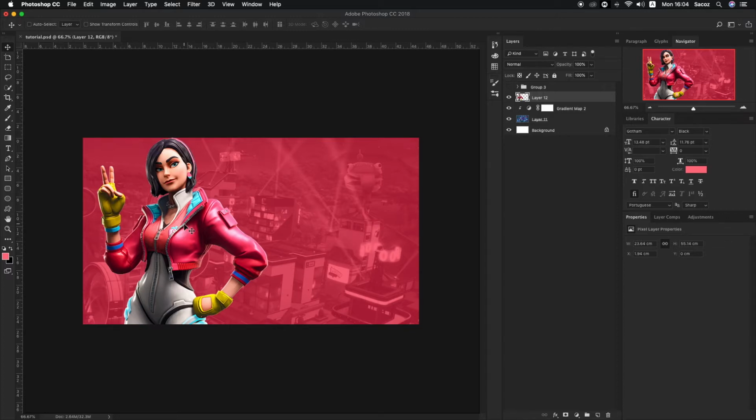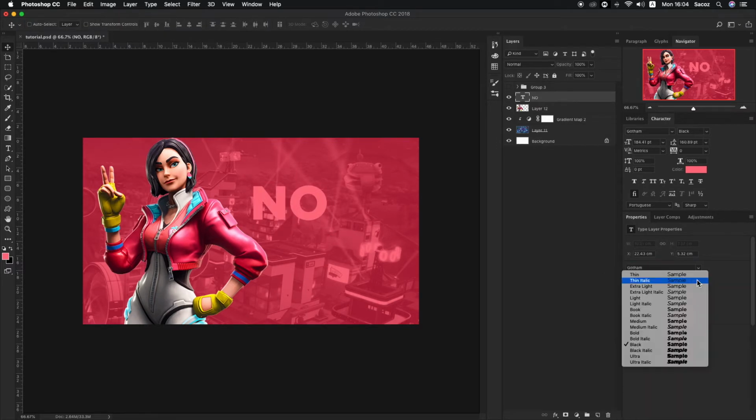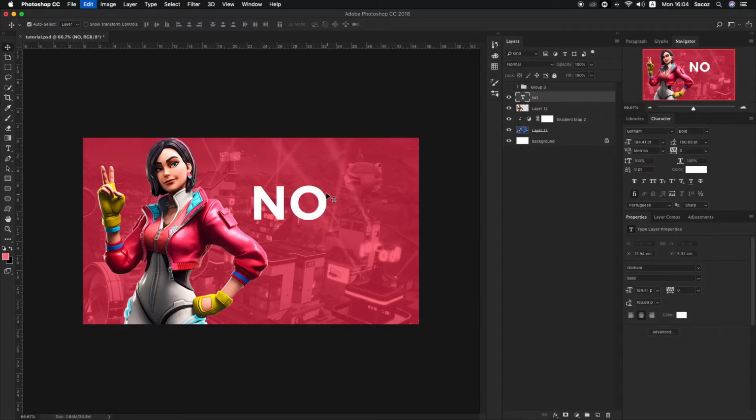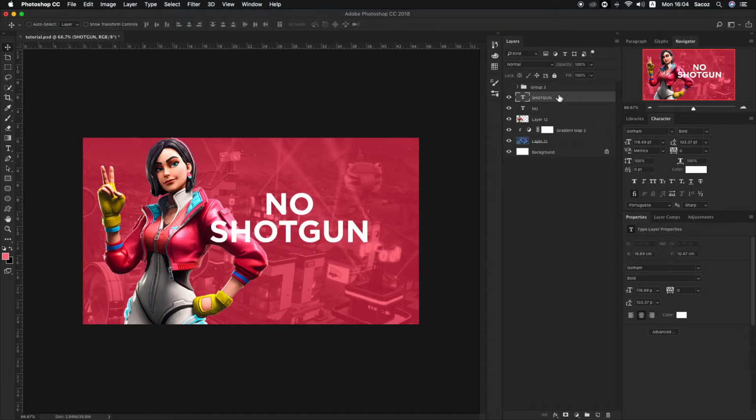So if you guys have watched any of my tutorials, you guys will realize that I like doing the basic stuff first, and then move on with all the lighting effects and all the effects in general. So next thing I did is I pressed T on the text and I typed no. I used Gotham Black. No, I believe I used Gotham Bold for this. So let me just put Gotham Bold. And then I used the color white. No shotgun. I put it kind of small like this. Then I duplicated the text. And then I put no shotgun. I'm sorry if that's not how you spell shotgun.